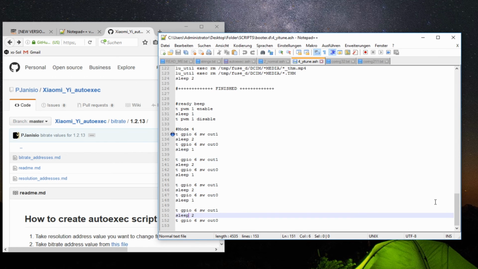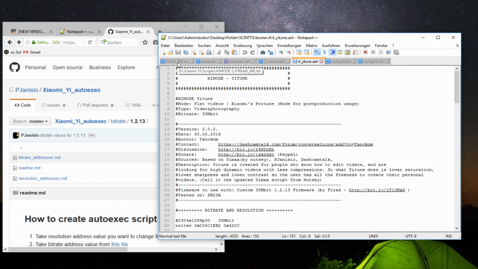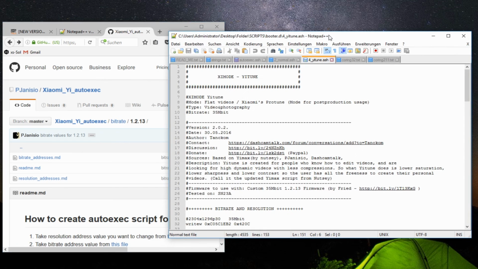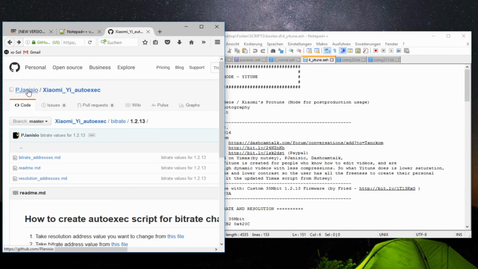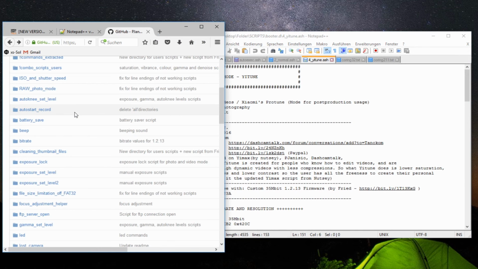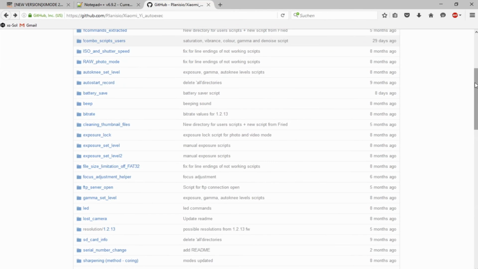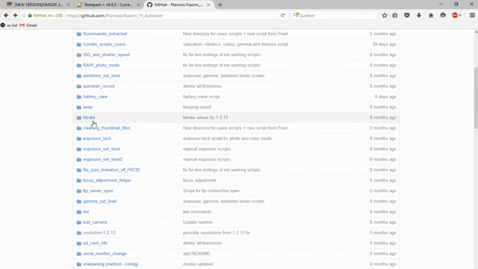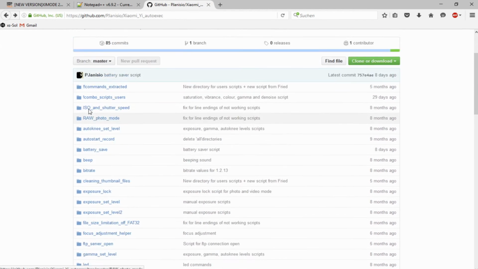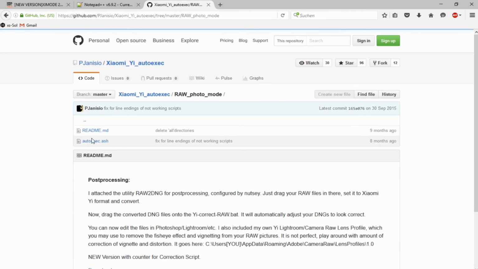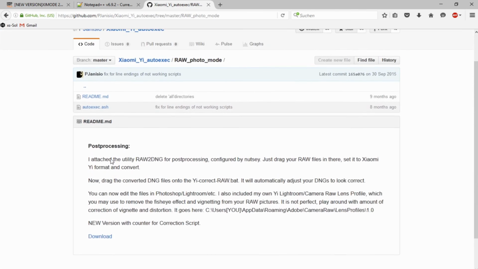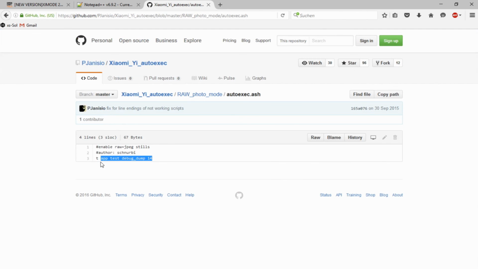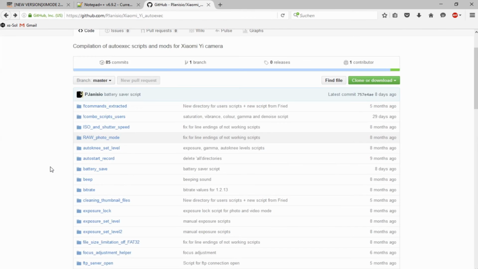And I think that is actually everything you need. If you need some other information, or if you're looking for other commands, simply look here at the Yi Zio script source. He has a lot of commands here, like for example, battery save, don't need to go photo mode. That has been shown before, but it shows the command to enable photo mode and also the need.